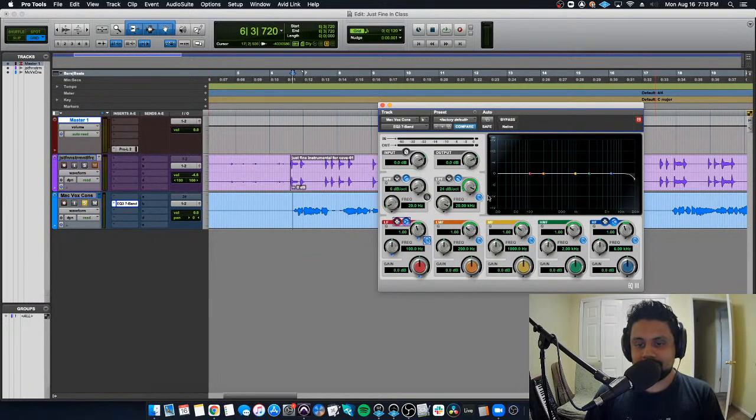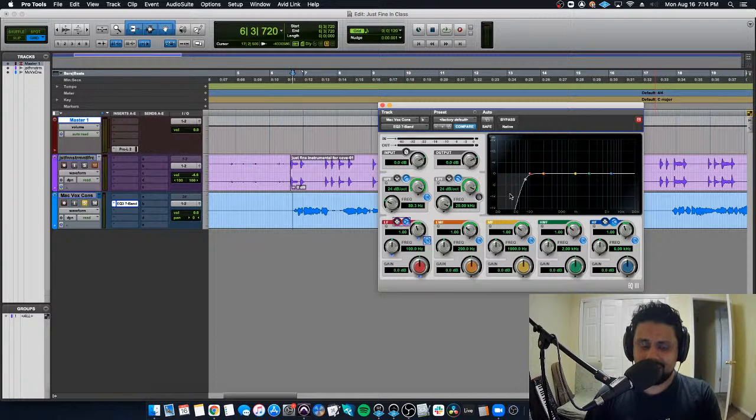So an easy way to fix that is using the thing that we talked about before, which is the high pass filter, right? High pass filters allow high frequencies to pass through, and cut out low frequencies. So I can put in a high pass filter, make it a very steep dip, and then increase the frequency to the point where it cuts out that little low end rumble, which was around 50 or 60 hertz, right? Now, this is a very common strategy when it comes to vocals. Putting a high pass filter on vocals is almost universally understood, on any kind of vocal track. There's some very rare scenarios where that doesn't apply, but in this scenario of music, you don't want a lot of this sub information when it comes to vocals.